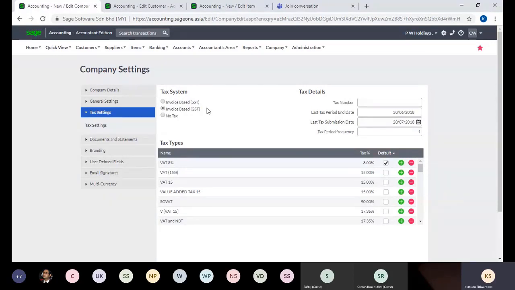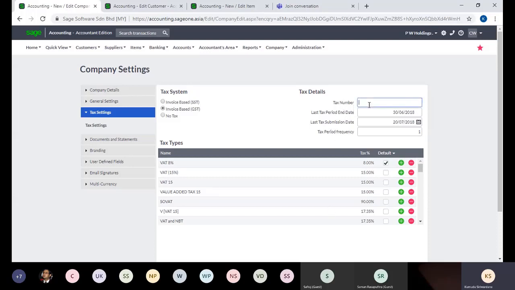So if you are a tax registered company, please select invoice based GST. If you are not a tax registered company, you can select no tax. If you select no tax, the tax rate will disappear, and if you select invoice based, then the tax rate will display.